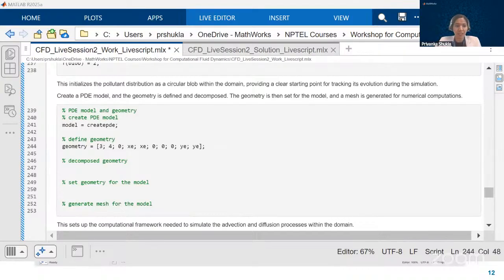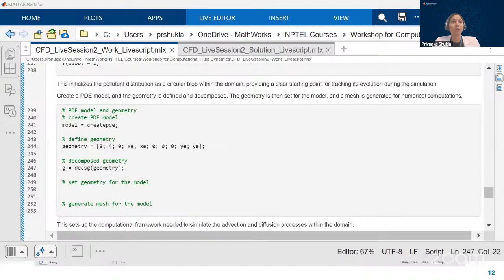Then we are specifying the decomposed geometry. So for this purpose, we are using the function decsg of geometry. Next, let us set the geometry for the model, and we are setting it from the edges.